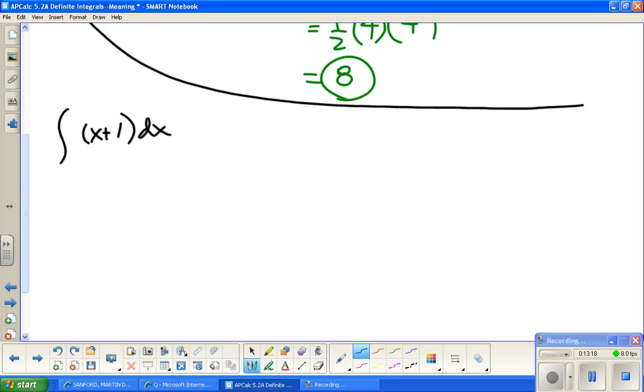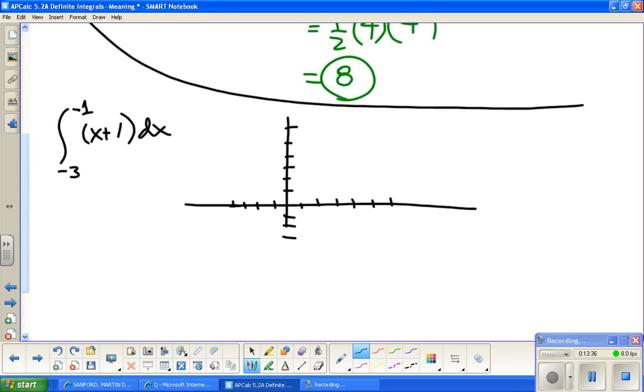And let's do from -3 to -1. All right, so again, I'm going to redraw it just so I don't have to worry about figuring out all of the different kind of shadings and things like that from the last one. Okay, so again my slope, I want this in red to follow my pattern. So again, this is y equals x plus 1. Okay, so it looks something like this.